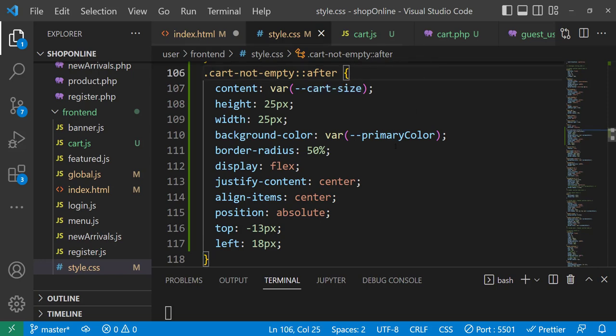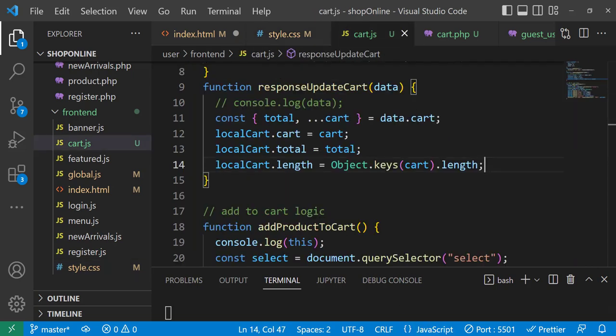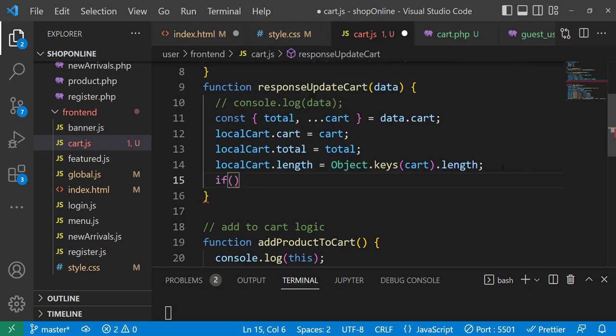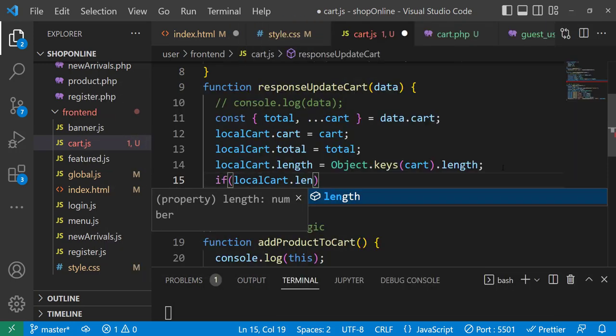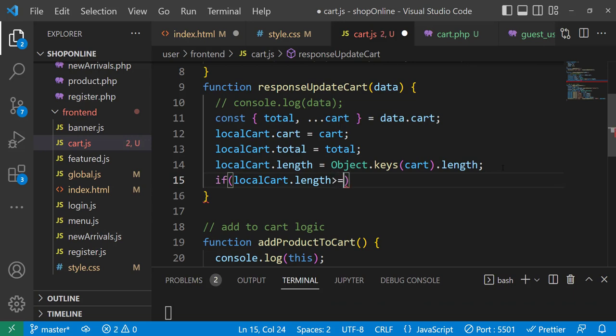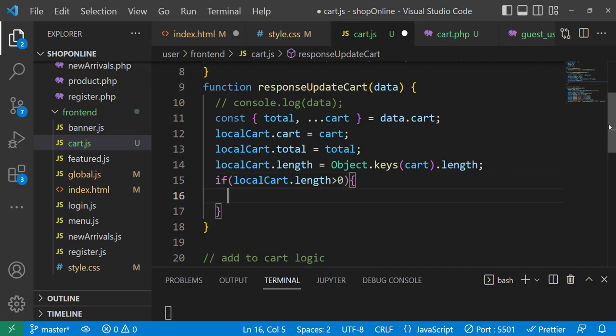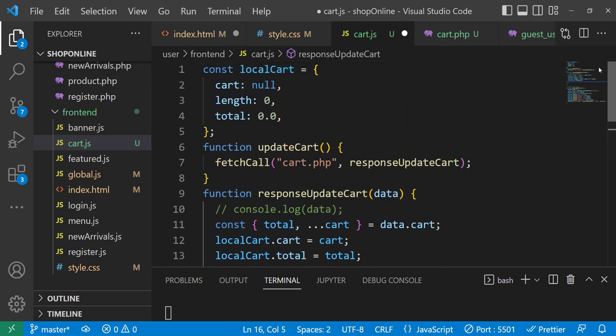So let's do that. Let's go back to cart.js, and now over here we have to say if local cart.length is greater than 0, so that means there is content in our cart. In that case, we want that circle to appear, and we already have access to this cart, don't we?